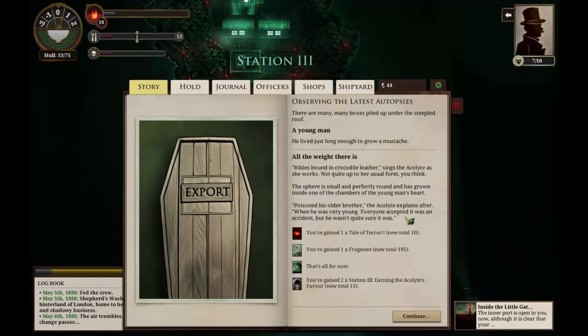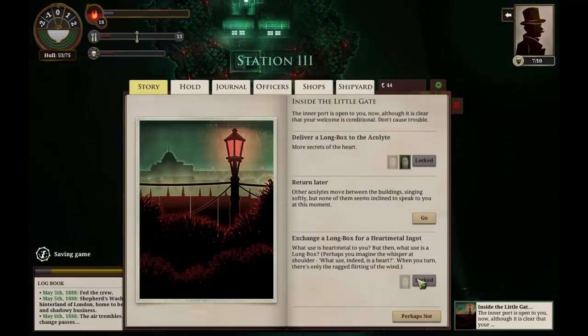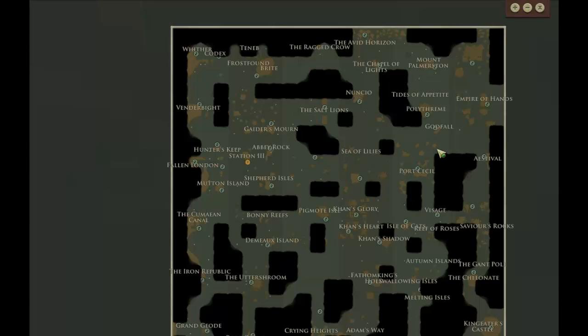Poisoned his older brother, the Acolyte explains after, when he was very young. Everyone accepted it was an accident, but he wasn't quite sure it was. We've gained a tale of terror, we've gained a fragment, and we've gained more of the Acolyte's favor. Interesting. For now, we set sail again. Actually, we should get a... Oh no, we can't get a report here. Okay. We set sail again, then.